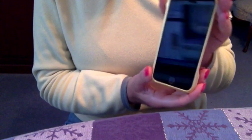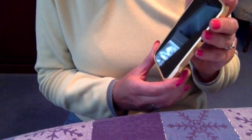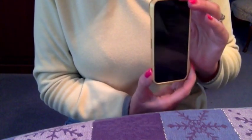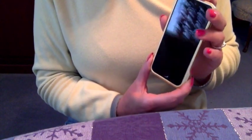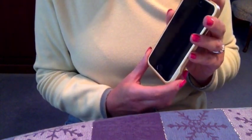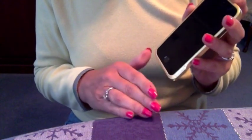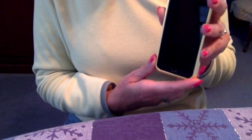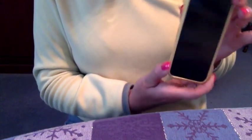This is the only bumper or case I've ever put on any of my iPhones — and I've had one since June of 2009 — where people have actually stopped me to comment on how it looks. In fact, a few weeks ago my husband and I were on a cruise, eating breakfast as the ship went into port. A waiter came up to me to comment about how beautiful this phone was.